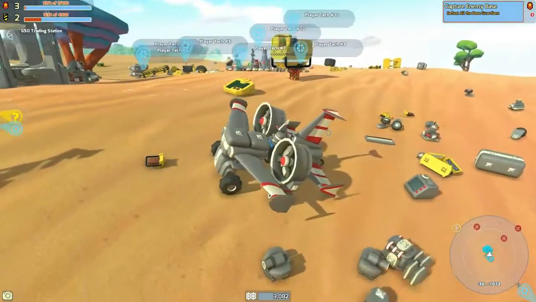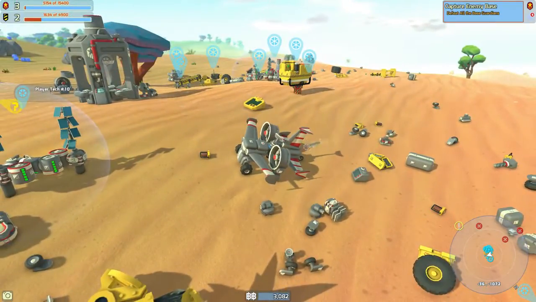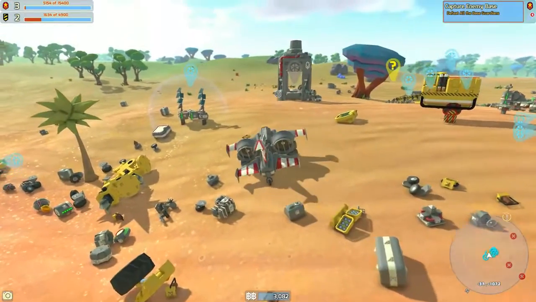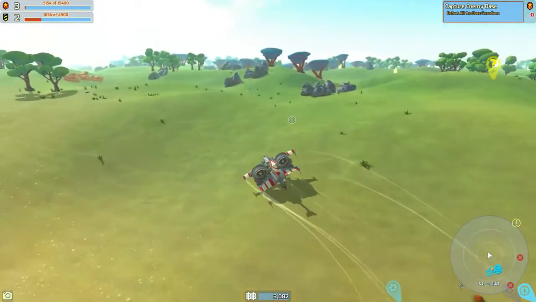There are certainly some outliers, with some people making some truly fantastic combat-based aircraft, but for the most part, you don't really build a flyer to do any battling. So what we're going to do is some exploring instead, using our crappy little gnat. So let's get back into the air if we can.